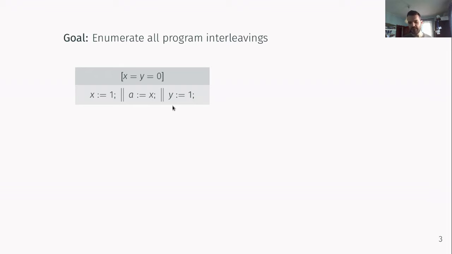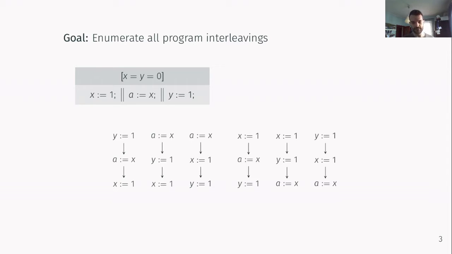And suppose also that I want to verify some safety property for this program, for example, that this read here will either read 0, the initial value, or 1. Now, how stateless model checkers do that is that they enumerate all the interleavings of a program, which are shown here. These are the 6 interleavings, and then validate that each of these interleavings satisfies the desired safety property.